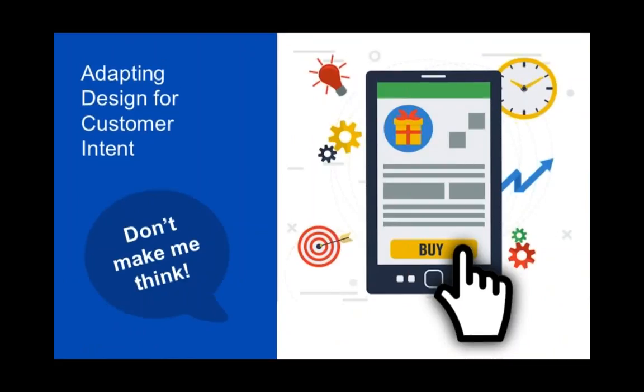So how do you actually adapt your design for customer intent? Reduce the shiny bells and whistles and all the flashy design habits we're used to, and give the customer what they actually need. Don't hide the information. This is only making your customer work for the information they need to motivate their purchase. Keep it simple. Don't overload the user with too many elements on a page, too much content, or too many options for them to make a purchase.